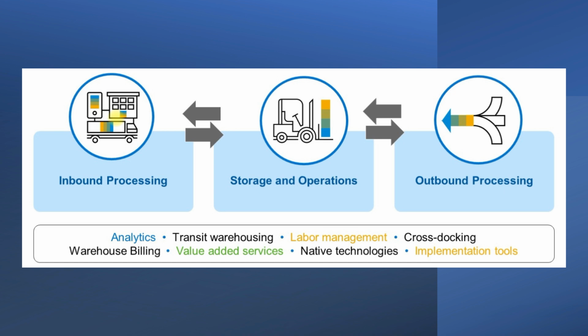Now, in the SAP EWM, we are managing three types of processes. The first one is inbound processing, which majorly means your goods receipt process. The second thing is storage and operations. Here you can maintain how you are storing the products or how you are maintaining the products. And the next one is outbound processing, which means how you are processing the outbound, meaning picking or processing the outbound delivery. These will be called your outbound processing.